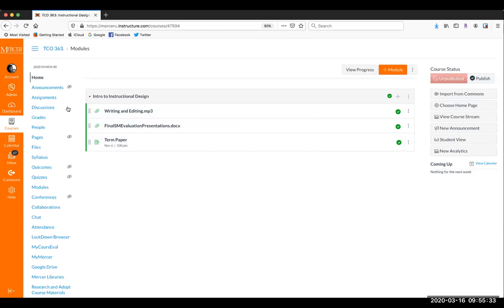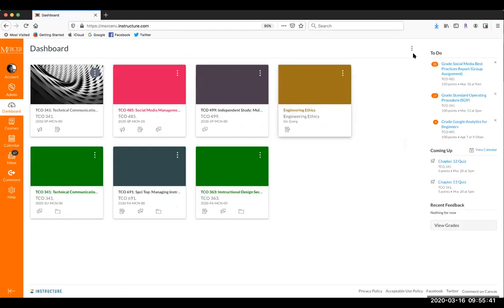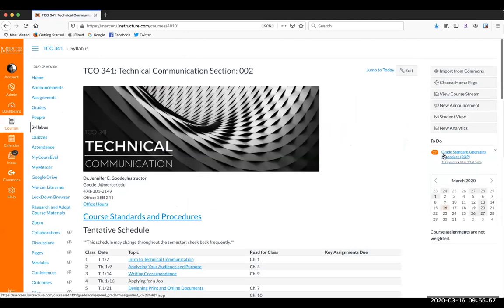Now, once you have students who have submitted assignments, it's going to look a little differently. Let's go back to my Canvas dashboard. Remember when I logged in, I had all these to-do items on the right? Well, you can see the assignments that my students have turned in this week. One of those assignments is the standard operating procedures that I need to grade. You see there were 27 submissions. So I can click on that here. If I happen to be in the course, that's also located here in my course to-do list.